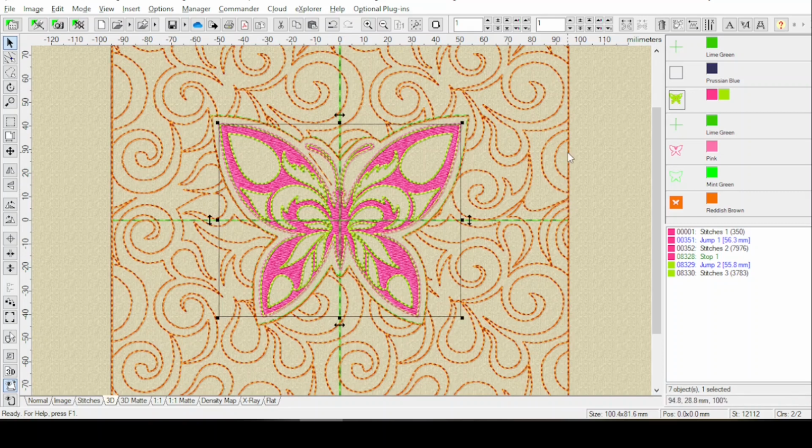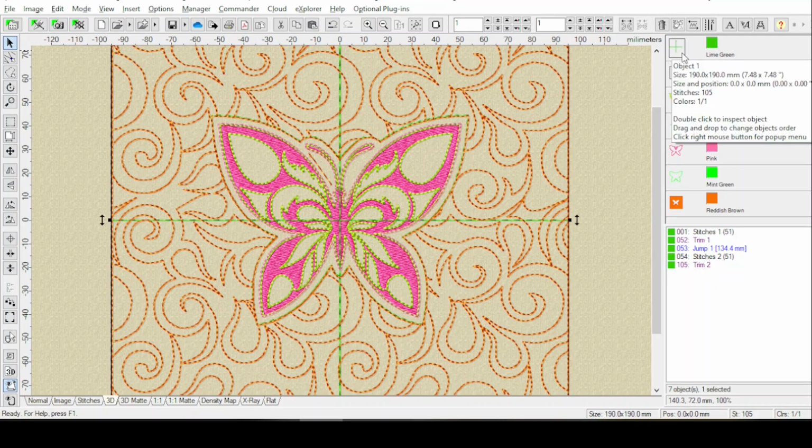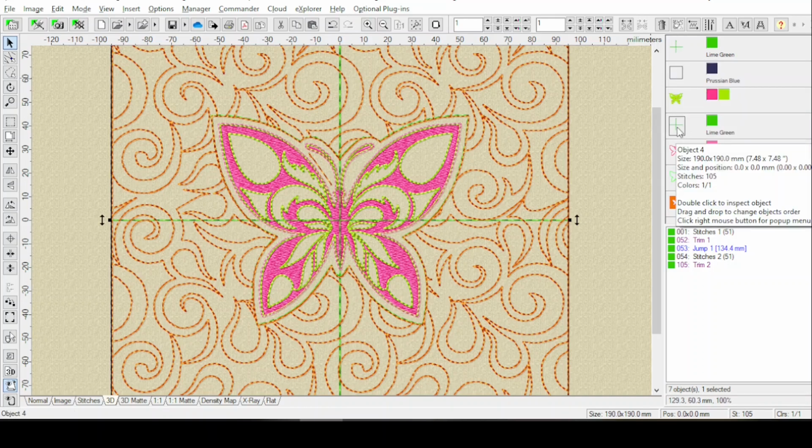Then when you're ready to quilt in the hoop, you'll bring the file back and then fast forward to this crosshair. Or you could just line it up using this crosshair. And then fast forward to the object that's after this one, which would be your pink.